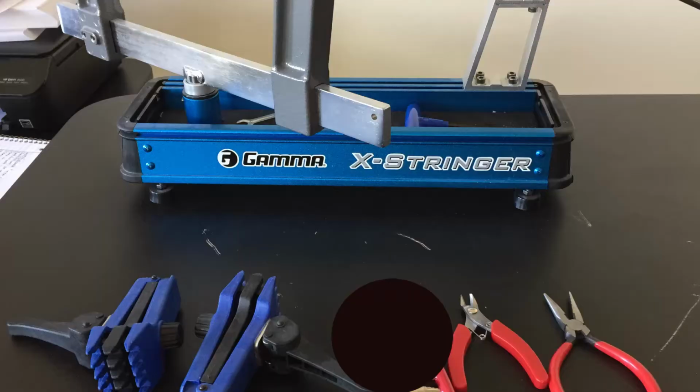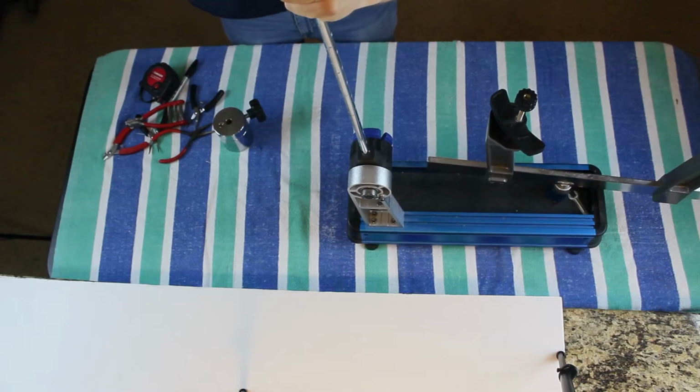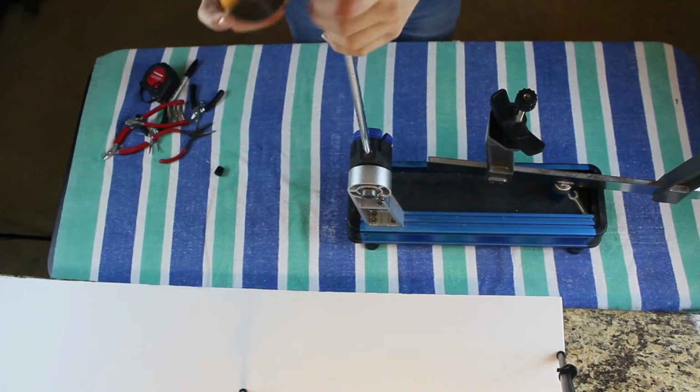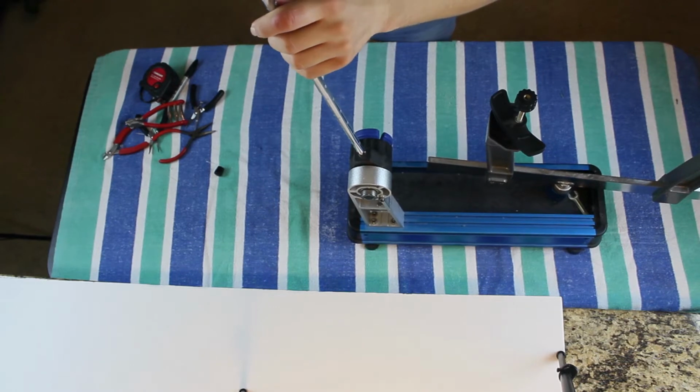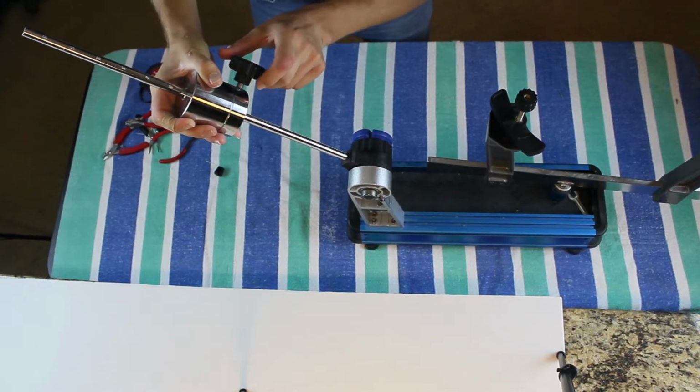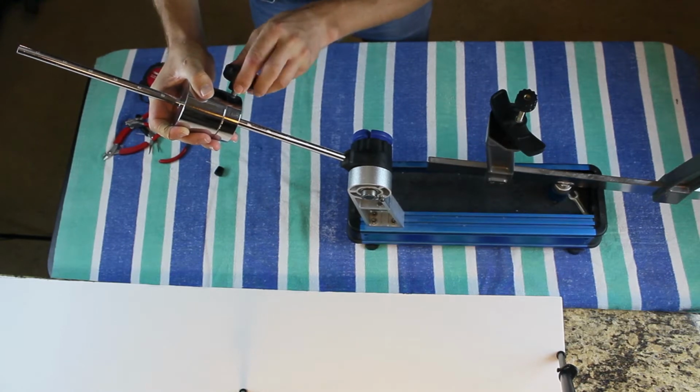With the machine, you'll get 2 flying clamps, which is necessary to string any racket with this type of stringing machine. You'll get it all, some pliers, and string cutters. So everything you need to string a racket other than the racket and string, you will get when you order this stringing machine. You can tension rackets from 9 to 90 pounds. The lower tensions, I string badminton rackets, so I use that quite a bit, and the higher tensions are for tennis. It's just going to be where you put the cylindrical weight on the tensioning bar.